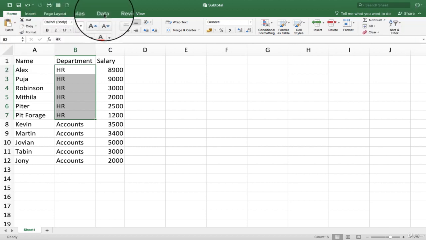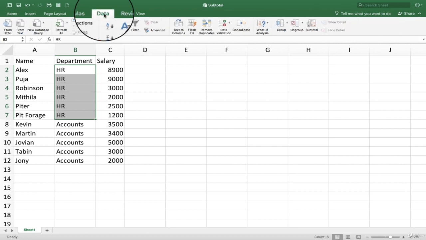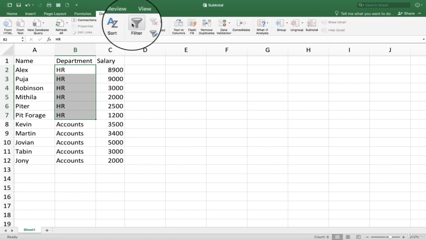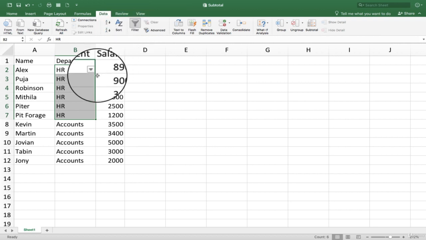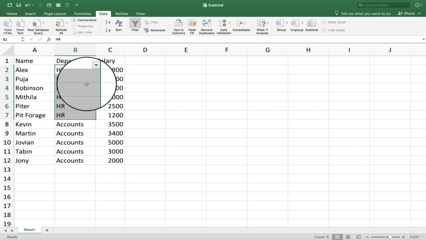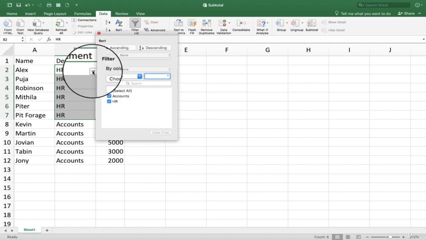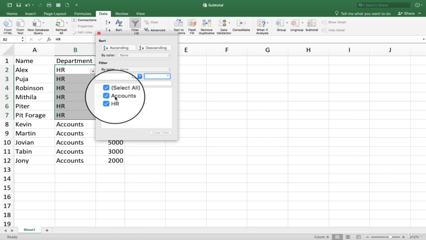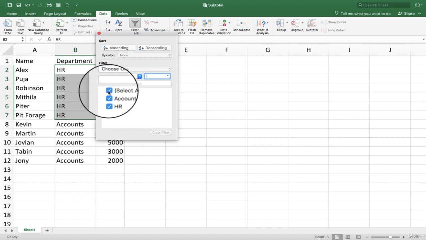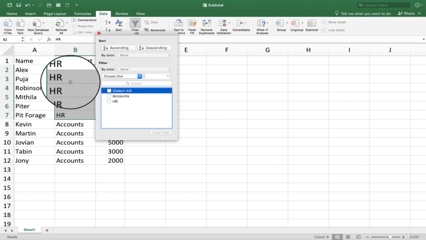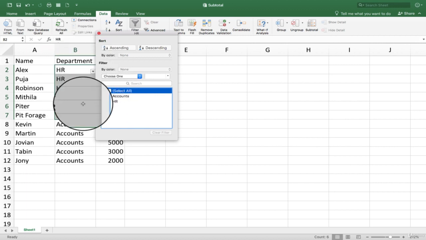I'm clicking on the Data menu, and then I'm clicking on the Filter option. Here you can see the filtering option has appeared, and you can click from this button. First of all I will deselect all, and then I will select the item I want to see filtered in.